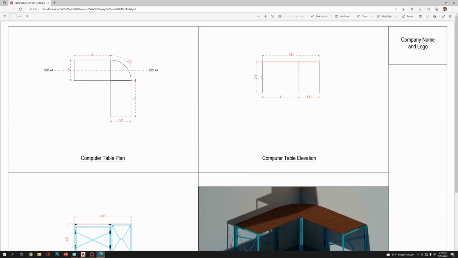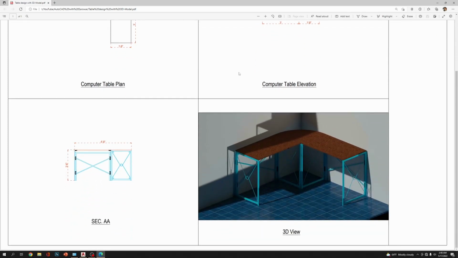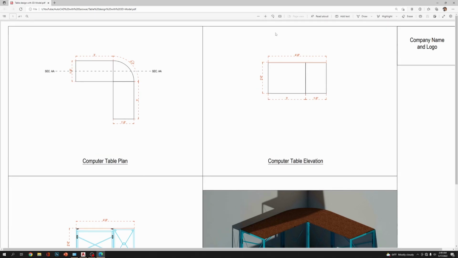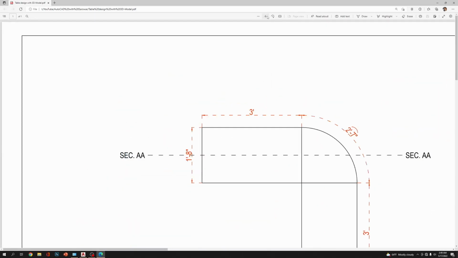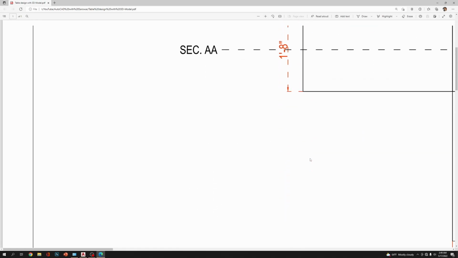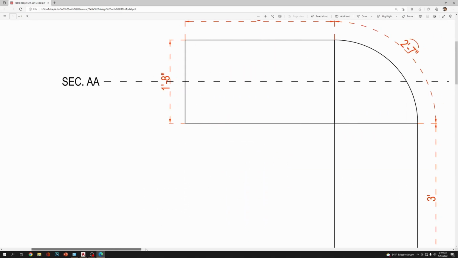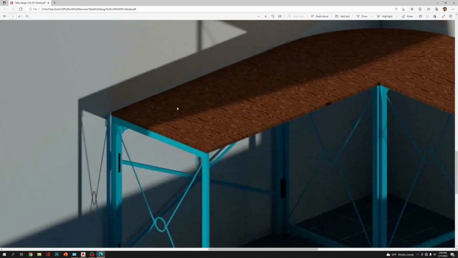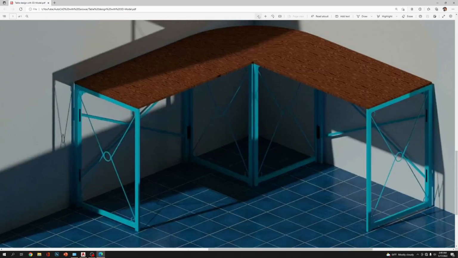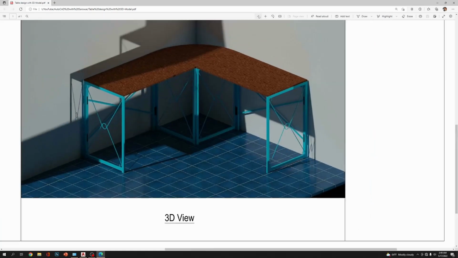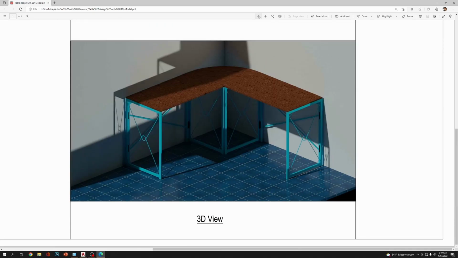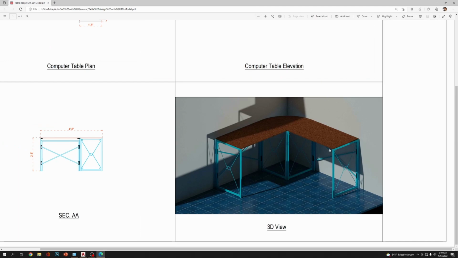So this is how you can see your work done. Go to the zoom in button and zoom in a little bit to see if everything is clear. Yeah, looks good. Let's see our 3D view. The 3D view does not look nice, it looks ugly, because we need more time to render at higher resolution. We can make this picture like 10 megabytes.